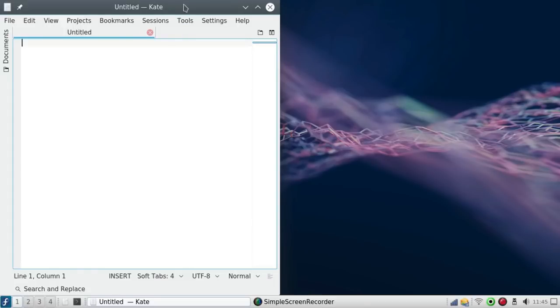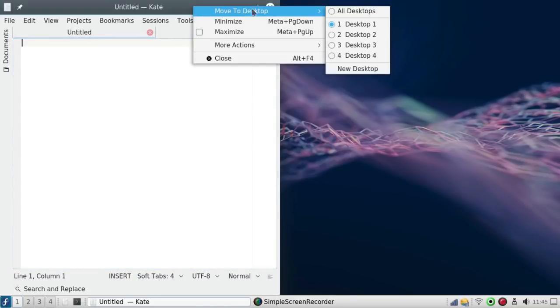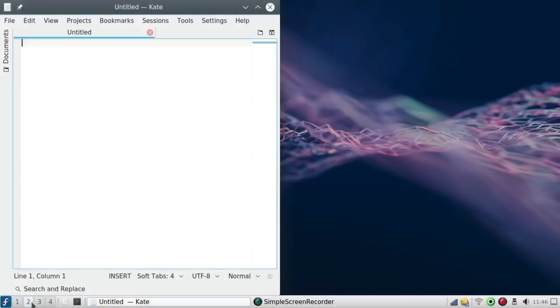But they're not actually shown down there in LXQt, so what you have to do is right-click on the top bar that says Move to Desktop, and you see Desktop 1 is checked. So if I check Desktop 2, it moves Kate. It's no longer in Desktop 1, but here it is in Desktop 2.